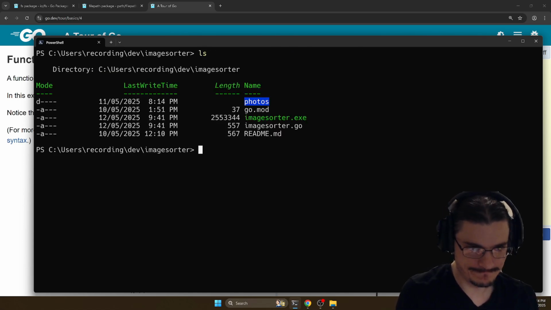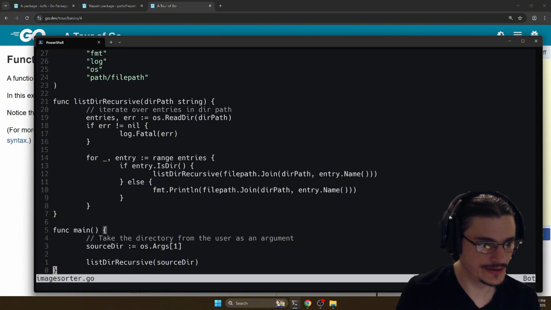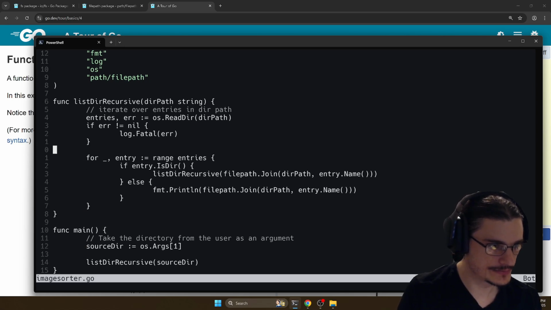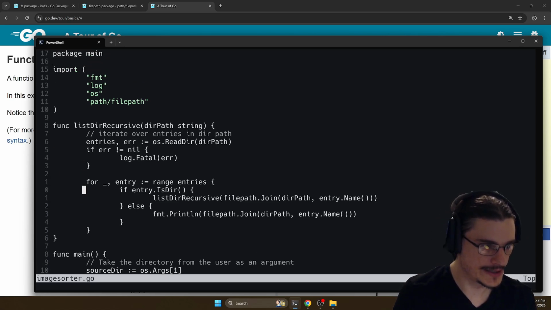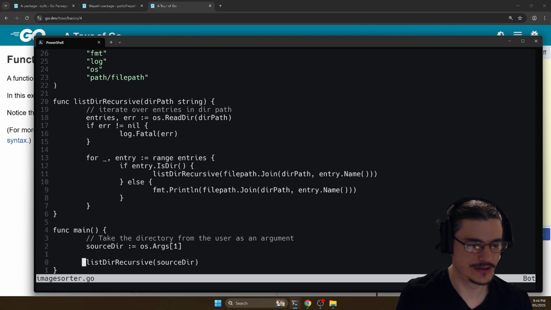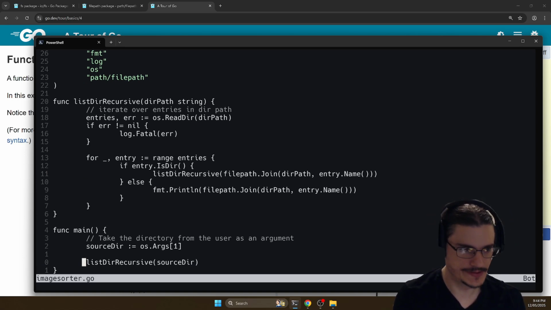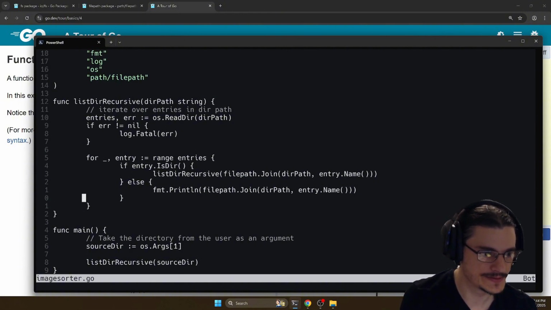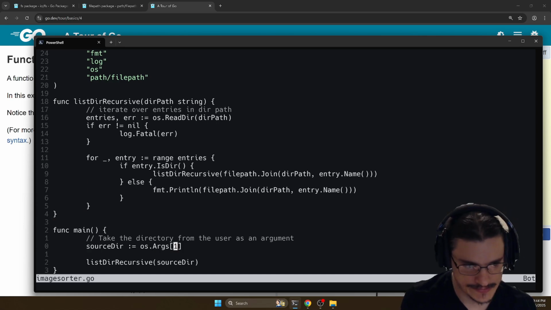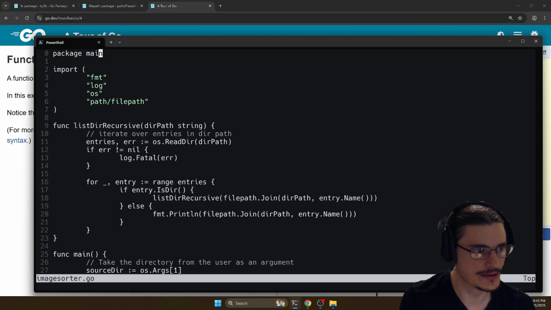So we've kind of achieved what we're trying to do here. It's not the cleanest code. There's a lot of things that we need to go back and fix up, but we're getting to the point where we can list out everything. So next steps is we need to hash all of these files and then save them in some kind of directory. Or we could start looking at making this a bit nicer. We could fix the arguments. So yeah, let's see. I'll come back tomorrow and we'll take it from there.